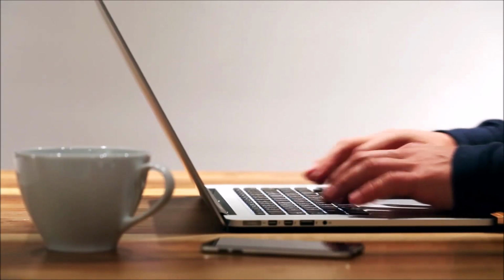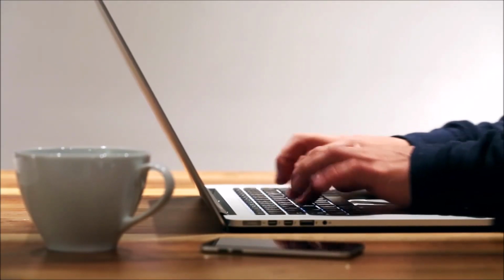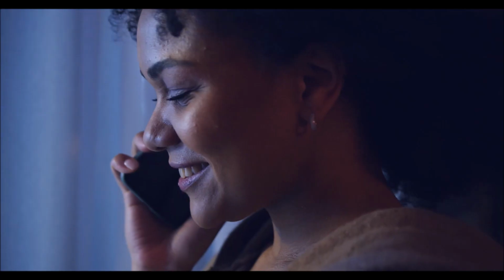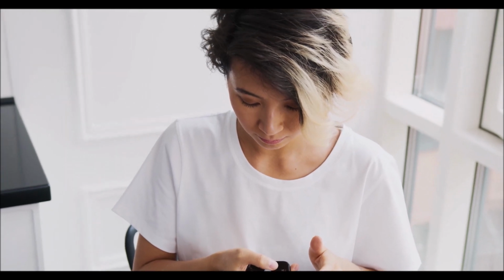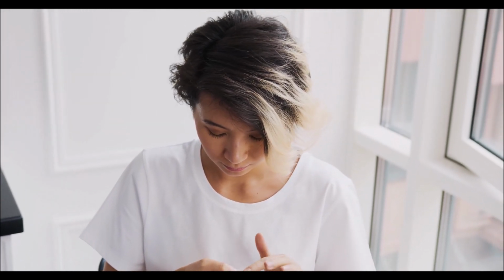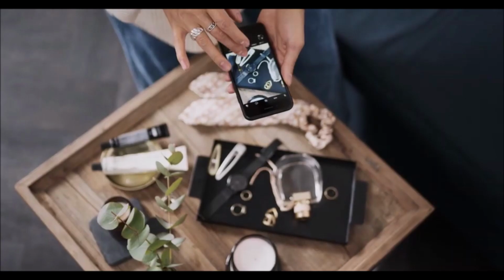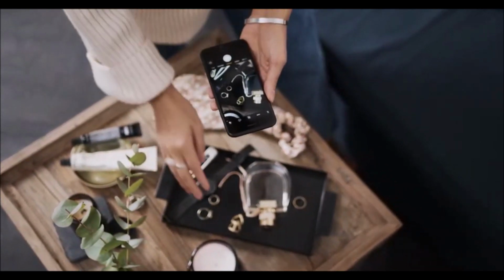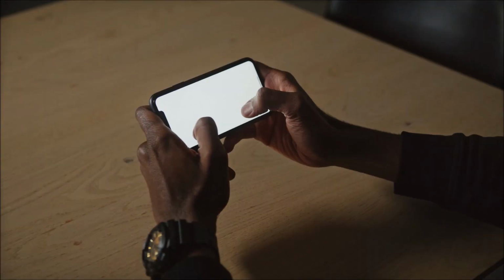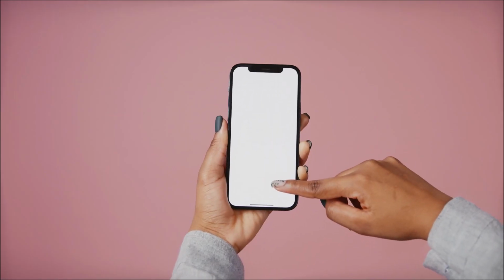Number 19. Use text message threads. Getting multiple short texts from friends? Here's a super tip for you. You can hide text message alerts so you don't get bombarded with alerts.